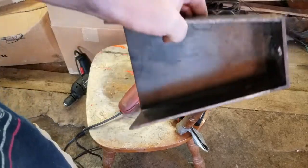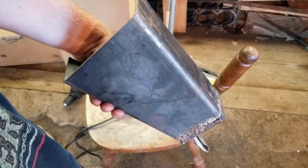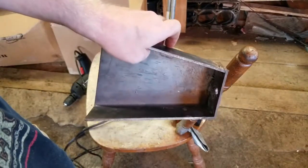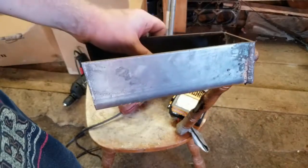Five years ago, I was working on an old Chevy pickup, and the bed mounts were rotted out, so I went to a local fabrication place and they made these up for me, but I never used them, so they're scrap metal to me.